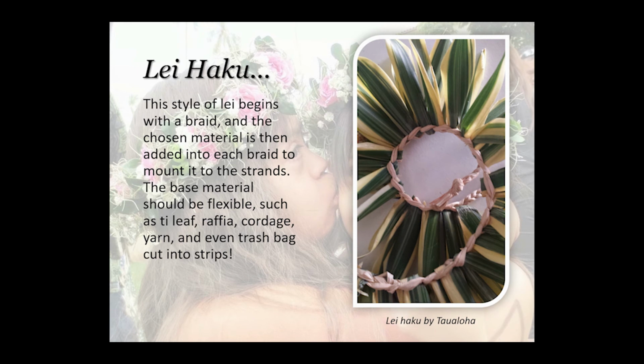The last lei I'd like to share today is lei haku. This style of lei begins with a braid, and your chosen material, may it be leaf or fern or pua, is added onto each braid. The base should be flexible and strong. Pictured here was raffia. This was a short lei used to be wrapped around a woman's hair bun.